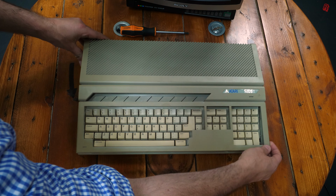After taking the screws out on the underside, we can just lift the lid off. And you want to be careful disconnecting the keyboard because the cables are incredibly brittle, as I'll find out shortly. Now there's a lot of metal shielding in here, and that's pretty standard for micros of this period. More screws to come out to lift that off, some longer than the others, so you need to make sure you keep a note of where each screw goes. And then there are these bent metal tabs which just need to be flicked out to allow the shielding to come off. Do be careful though, because it's quite sharp.